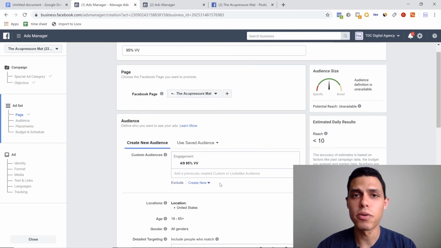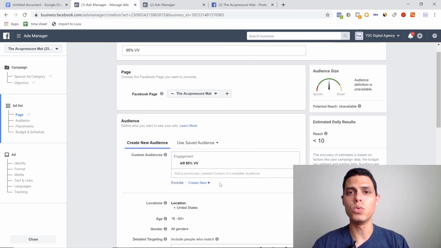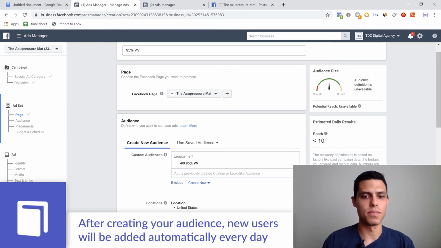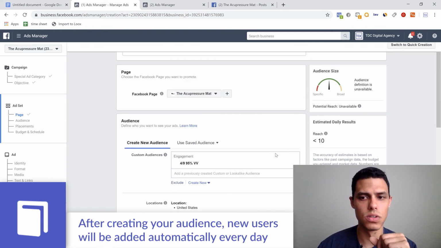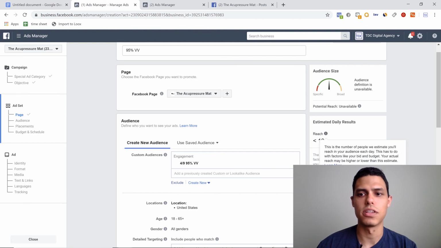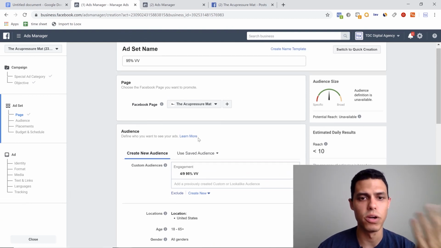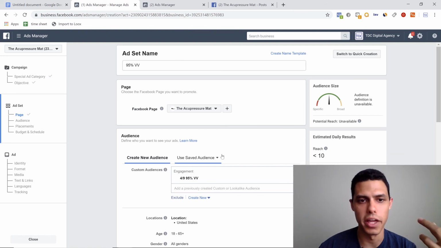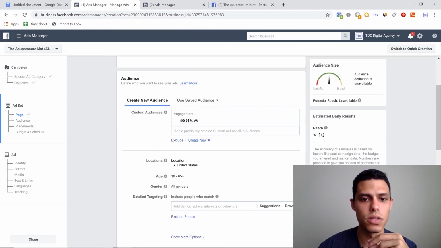So remember, this is a process. After you collect the data, you do the actual audience. So you don't have to do it right away where you're building your cold audience. You do it after 24 hours when your data is already in, so you start collecting all that data, okay? So here you will see 10 or less because we don't actually have the audience at the moment, it's populating, okay?